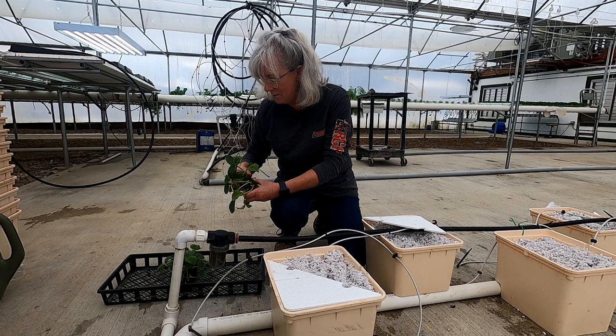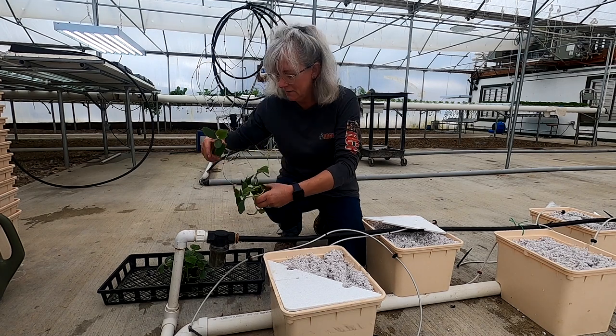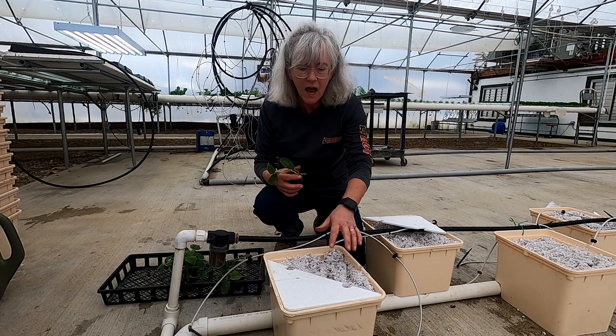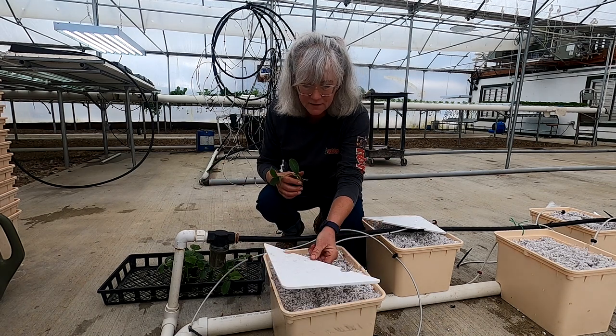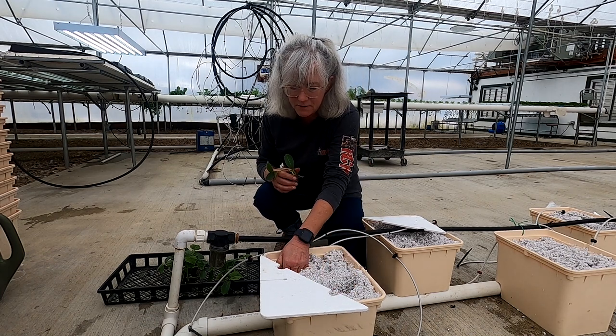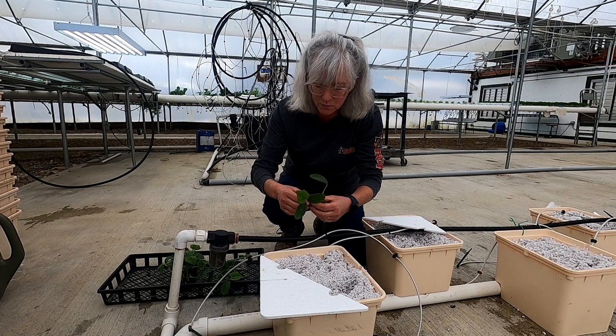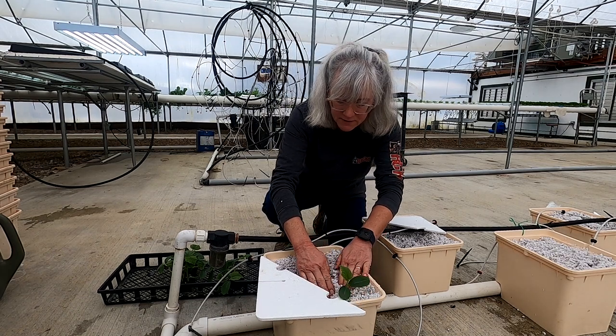Putting two plants in each Beto bucket — gently pull apart, gently pinching them to release. I always use this as a template because I put them in the wrong spot otherwise. Just dig a hole in the medium, which is so much easier to work with when it's wet, then put the plant down in there and squish it down.